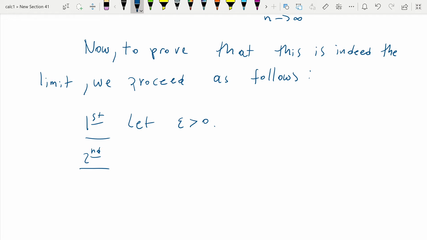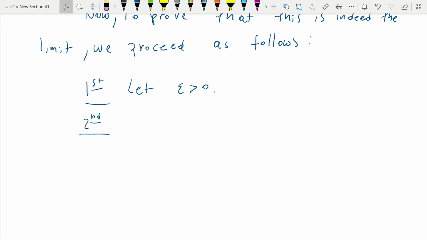This is perhaps a minor thing, but I'm separating it as a first step because many of you forget the quantifiers, and here we are supposed to do this for every epsilon. So the first step consists of taking one epsilon, just picking any arbitrary epsilon and sticking with it for the rest of the argument. Okay, so here we're not actually doing anything. I'm just trying to draw your attention to the fact that there's an epsilon that you need to fix at the beginning. Second step is you need to try to find n, the capital N.